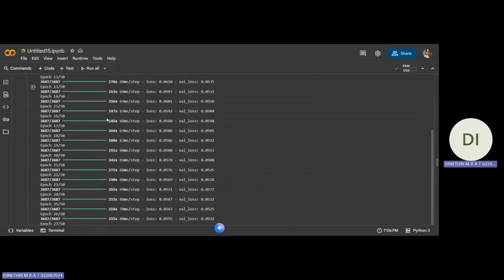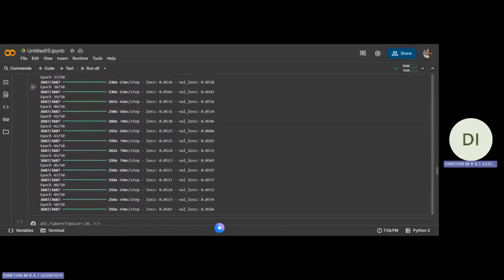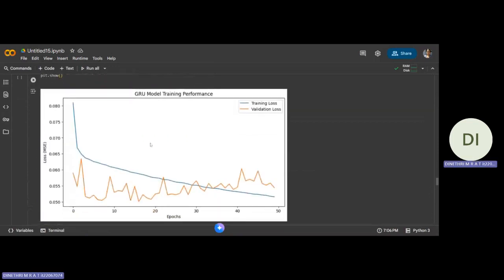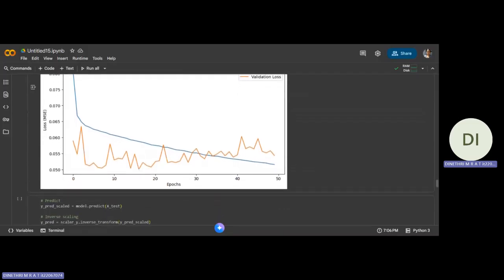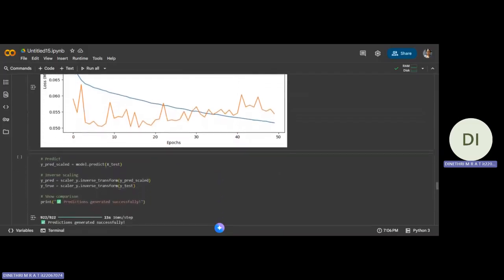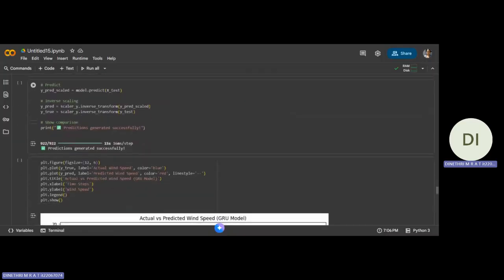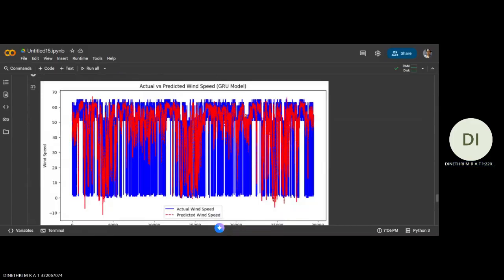After that, I plot the training results to visualize how the model performed during training. There's this graph. And after that, I make predictions, using the trained GRU model to forecast wind speed on the test set, visualize actual versus predicted wind speed, and evaluate model performance.